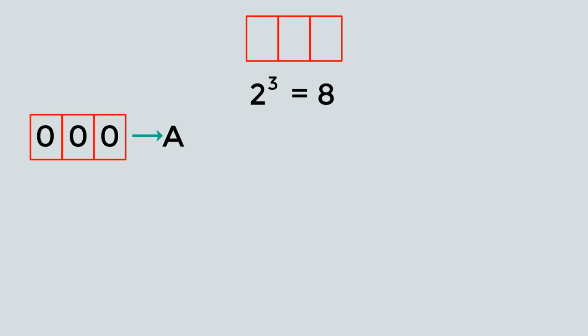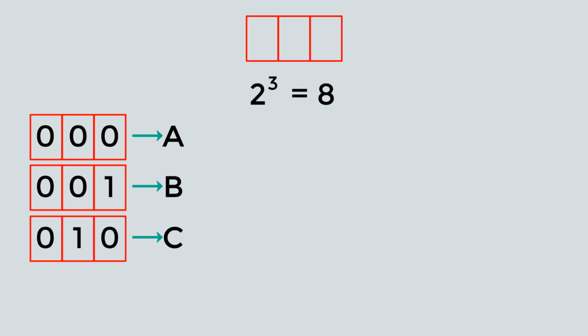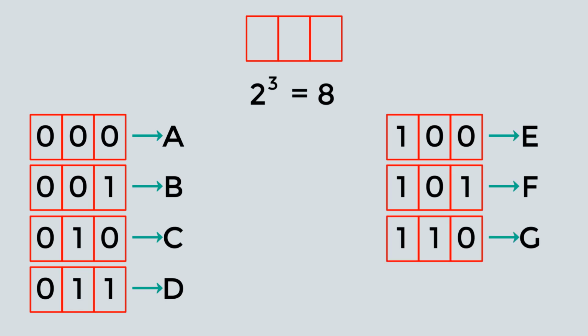Let's begin with a simple example. Suppose we create our own character encoding using 3 bits. 3 bits give us 2 to the power of 3, which is equal to 8 possible binary patterns. We could assign 000 to A, 001 to B, 010 to C, and continue assigning the remaining patterns to the other characters. The binary pattern does not naturally mean the letter. Its meaning comes from the encoding that we have chosen and agreed on. If two systems use the same encoding, they interpret the same binary pattern in the same way. If they use a different encoding, the same pattern may represent different characters.